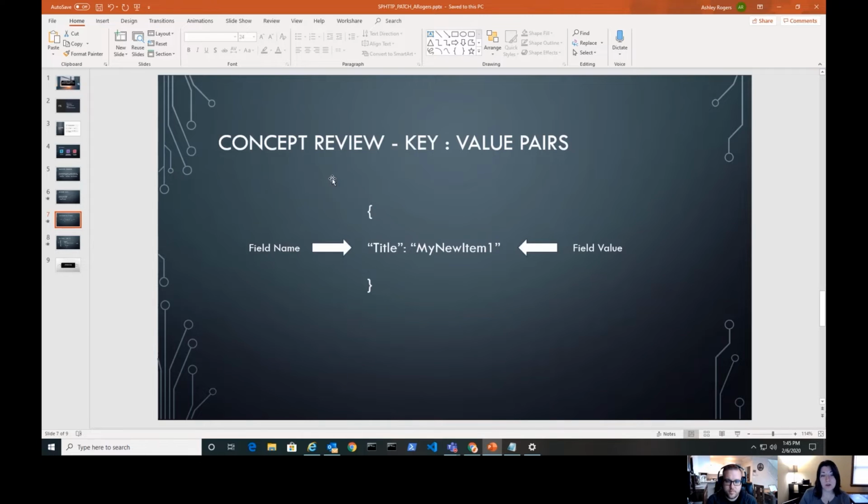If it's a numeric value, we went over that that's not going to have quotes around it. And then for some compound or complex fields that we're updating, like when we did the people picker, there are a couple of different ways that you can do that, but the concept is super similar. So it's really just all about finding that field name and then supplying the field value that you want.